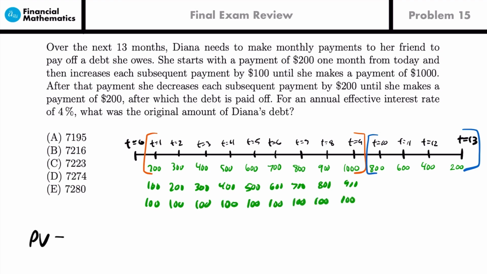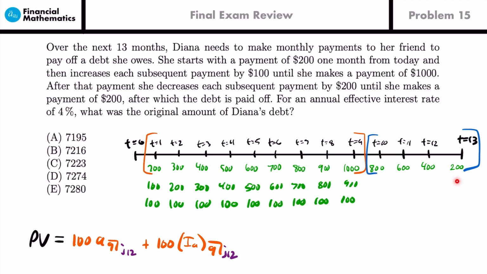Okay, so if we want to calculate the present value of those payments, let's start with the level payments of $100. There's 9 of them, so we'll have 100 times a angle 9 at j sub 12, because these are monthly payments. We'll find that interest rate then. For now, let's just call it j sub 12. Then we're going to add that to our arithmetic increasing annuity immediate here, where we have 9 payments, where the first one is 100 and every payment increases by 100. So we have 100 times (Ia) angle 9 at j sub 12. All right, and both of those notations value the present value of their streams of payments one period before the first payment because they are annuity immediates, so we're good. Both of their initial payments start at time 1, so they're both going to be valued at time 0.